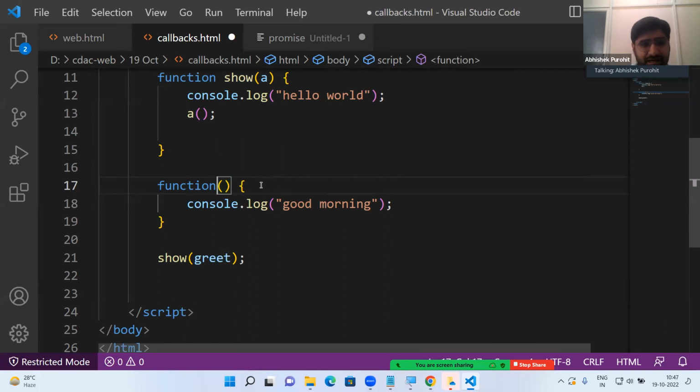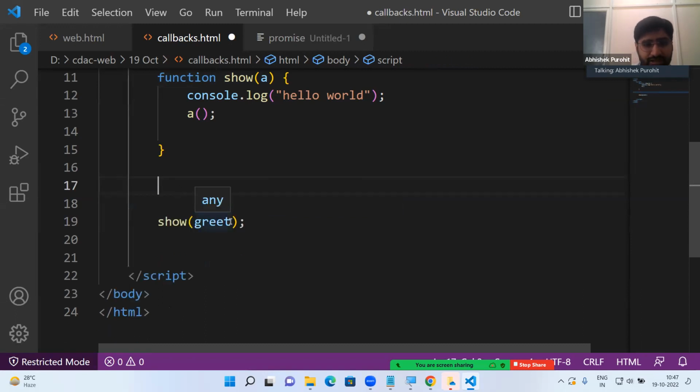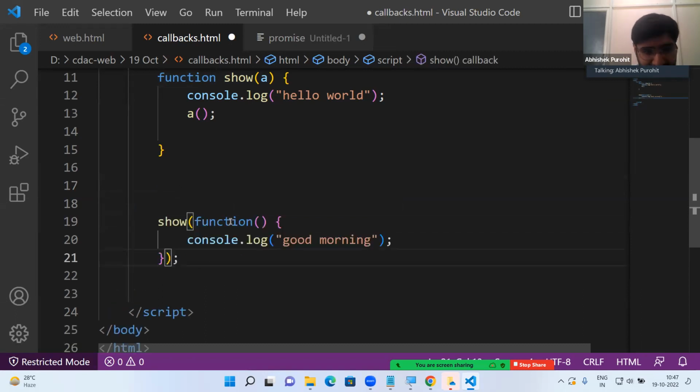You can see I haven't given the name of this function. I have just written the function keyword, and all the syntax is the same. But instead of writing the function name, I have written the function keyword only. And you can pass this entire function in the argument like this.